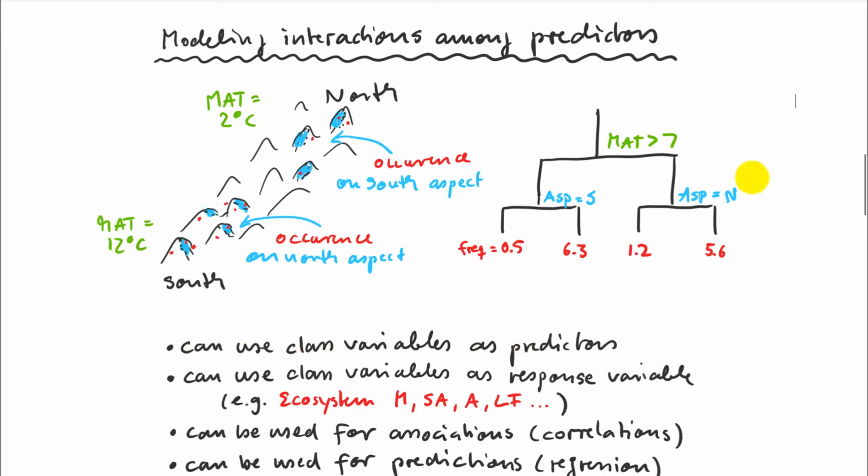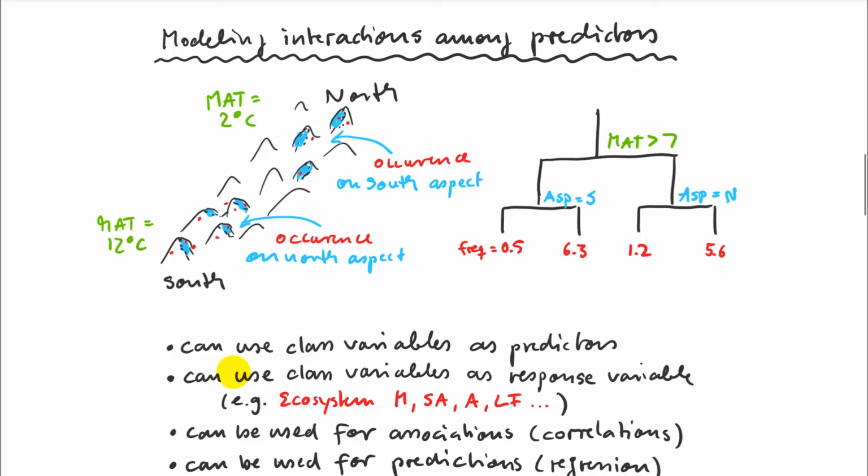We've done it already here. They don't have to be numeric. I can use classes as criteria. So in this case, you would go right if my slope is north, and you would go left if my slope is any other value, like southeast and west, and the same would apply for this break here.